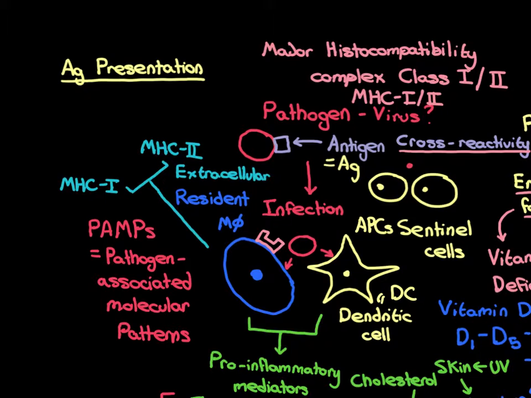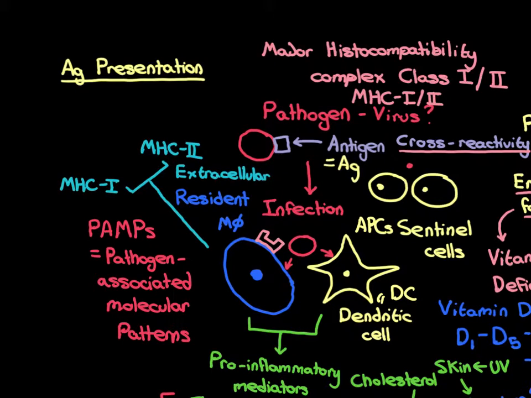So, it does this if it has found the pathogen floating around in the extracellular fluid, it phagocytoses that pathogen, breaks it down. If that's the story, then it will put the peptide fragments on MHC class 2 because it knows that that pathogen spends at least some of its time in the extracellular fluid.